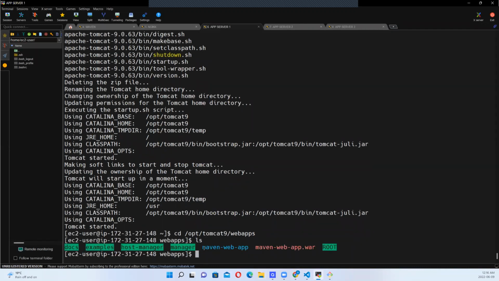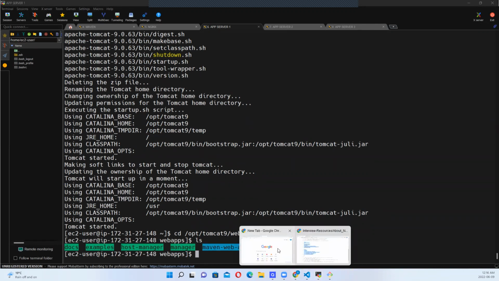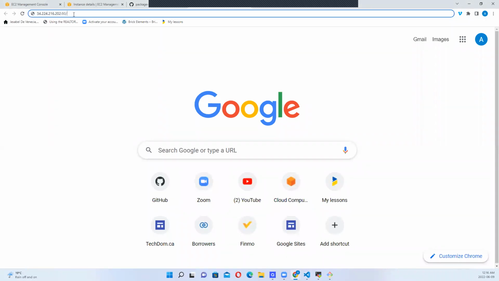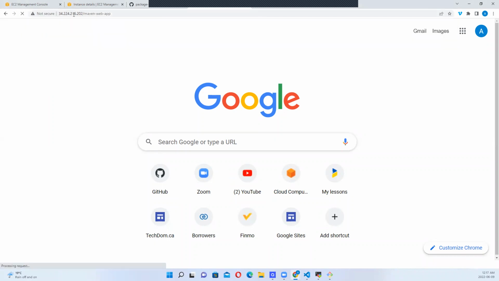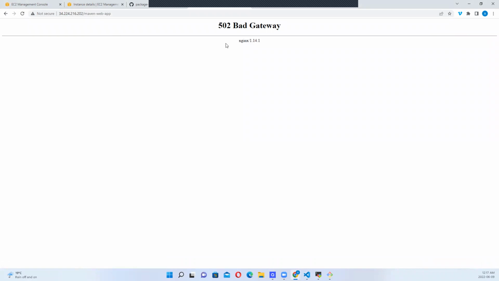So this is it. This is the name, right? So we deployed this and it came out as this. So we can go ahead and append that to the link we have out there. Now, when we run this, it is possible we get a 502 error. Okay, we got a 502 bad gateway.